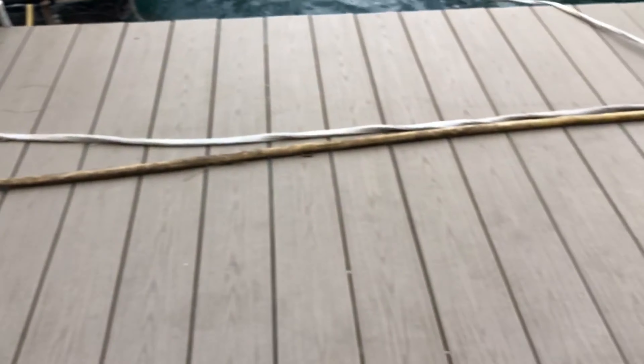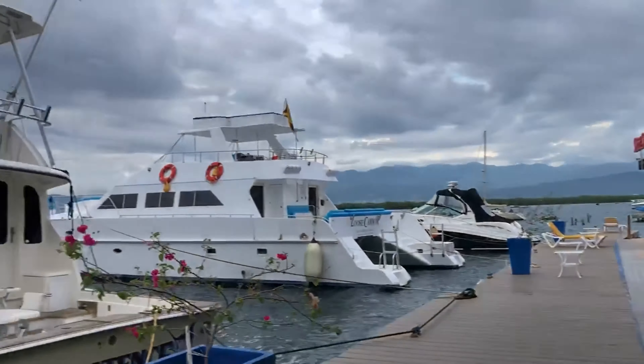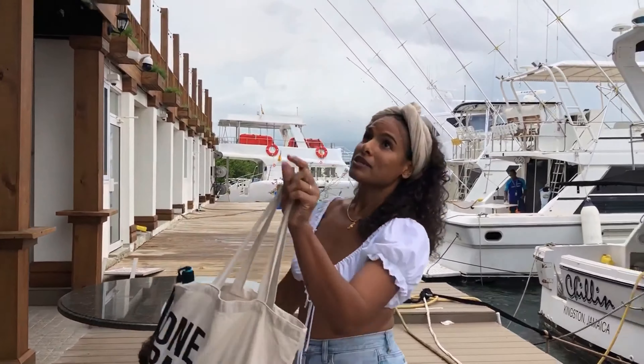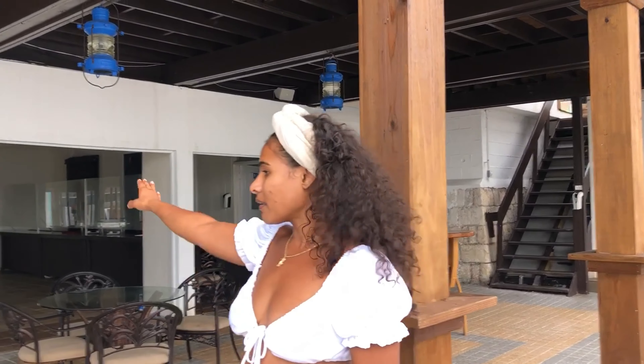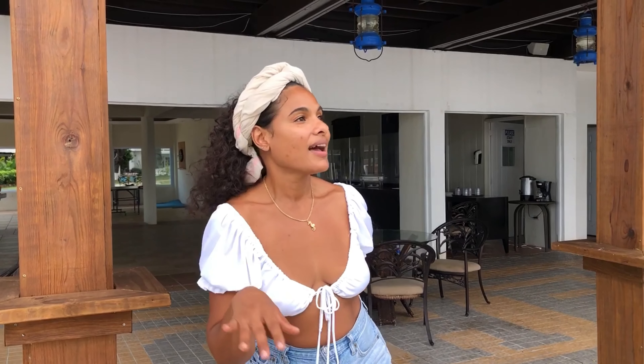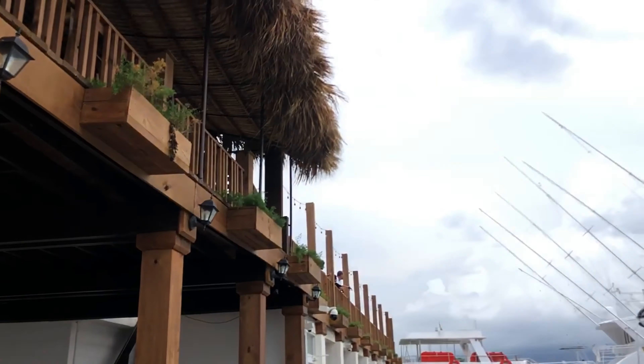The dock has changed a lot. It used to be way wider and also longer than what you see right now. I'm not sure what happened — maybe it was a storm or something. But this place right here downstairs is completely transformed. What you're seeing right behind me used to be a very fancy restaurant with dim light — it was very romantic in here. And out here where I'm standing, which you see tiled right now, it used to be wood, so you'd be sitting on the wood while having your romantic dining experience. The upstairs is completely new, so let's go take a look upstairs.